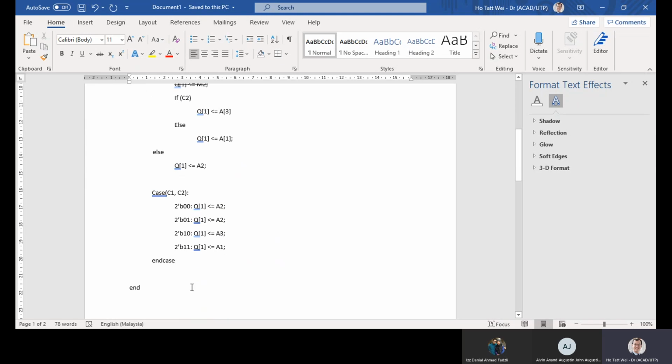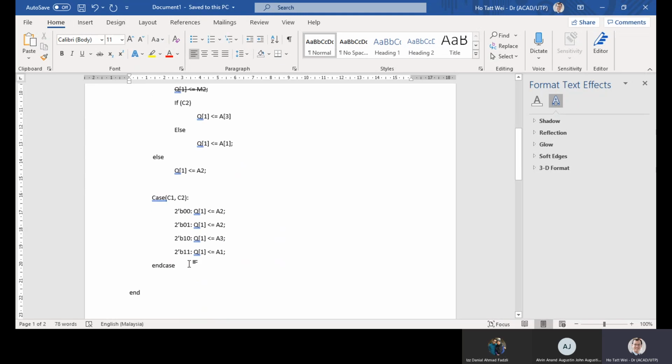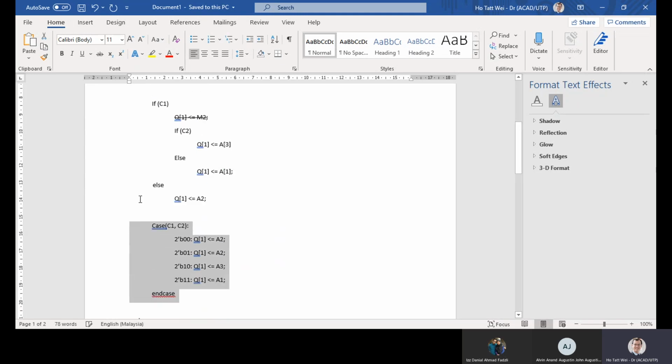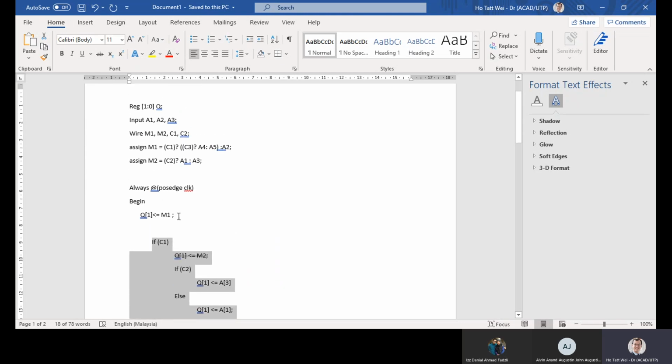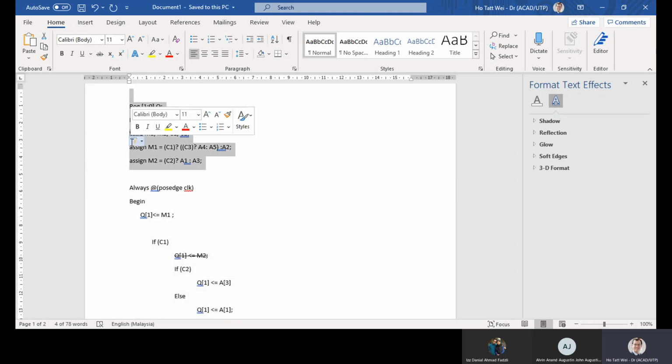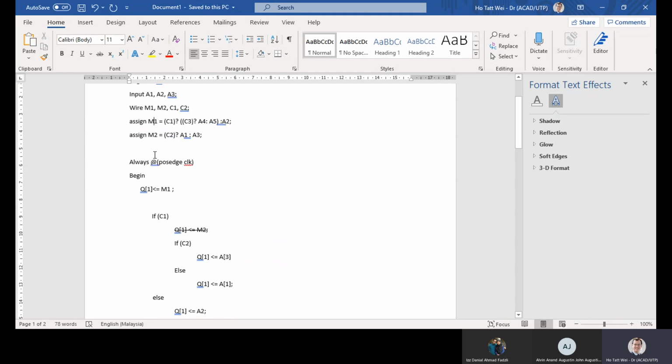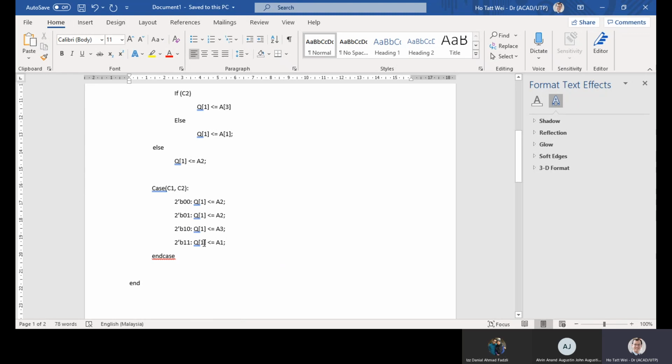So you see, these are 3 coding styles that will give you the same circuit. You can use a case statement, you can use an if-else statement, or you can use a combination of assignments with combinational logic here. Whichever you use doesn't matter, Verilog will just convert it into that form. But my favorite is actually the case statement, because this is nothing else but a multiplexer, right?